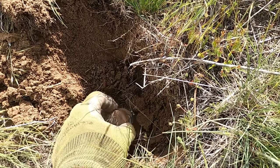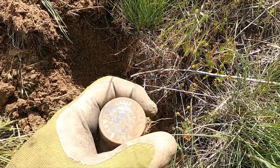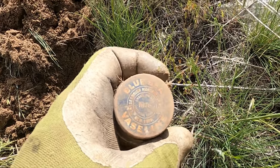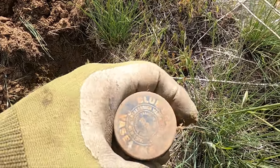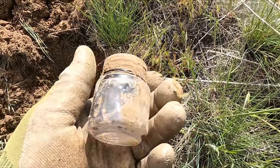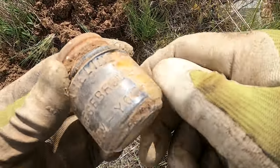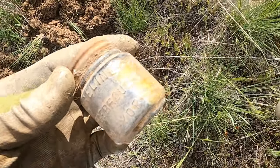I finally found it — it's an old home site and they found a buried jar. Unfortunately it's empty, but the top's pretty cool. It says Blue Sea Vaseline 1876, manufactured in New York. Awesome — and look at that, totally embossed on that side: Vaseline, manufactured in New York. Really cool, I didn't see that at first.